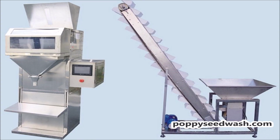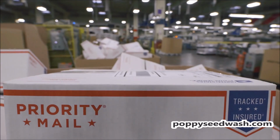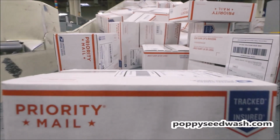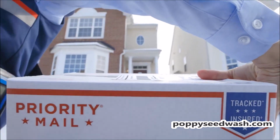We then load the bulk bags into a machine like this that weighs out the seed and fills our bottles and jars. From there, we pack up our bottles and jars into boxes, and as soon as you place your order, we send them to the post office, who delivers them directly to your door.